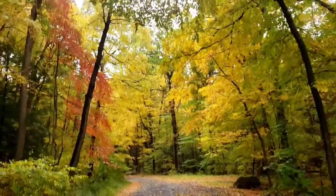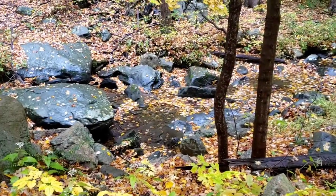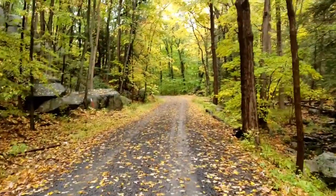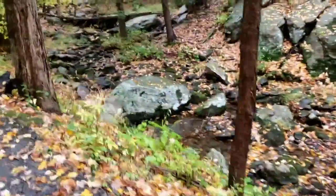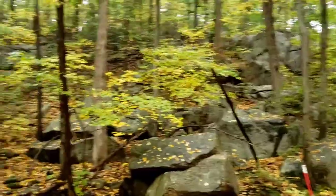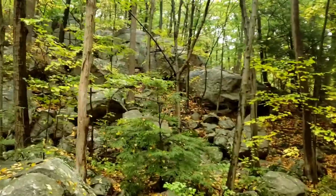Look at how gorgeous that is. It's a joy to finally see some water in the streams — it's been so dry, I think for a good month and a half or two months. We need a lot of rain, and it looks like today it's going to be a good solid steady rain. Looks like a great place for coyotes and bobcat, doesn't it? I love rocky outcrops — they hold a lot of mystery.